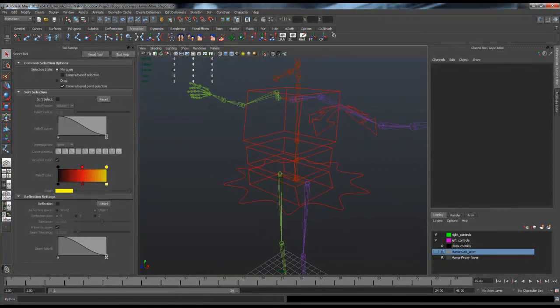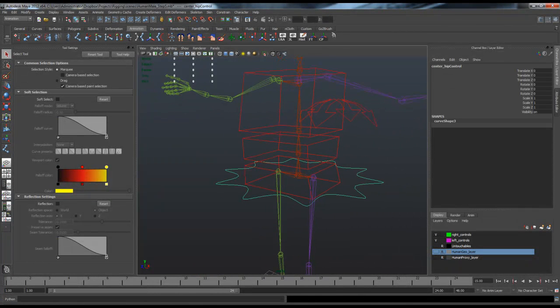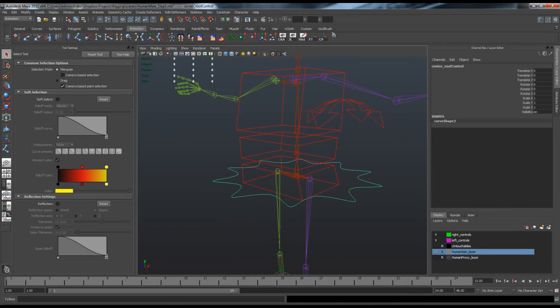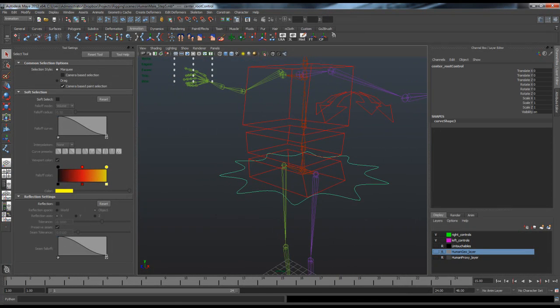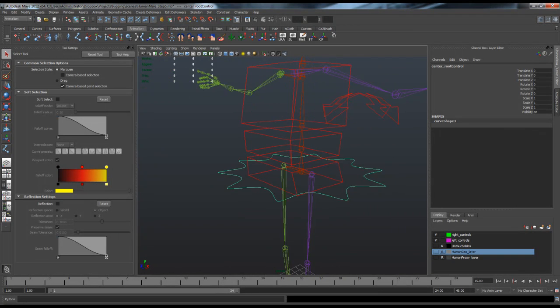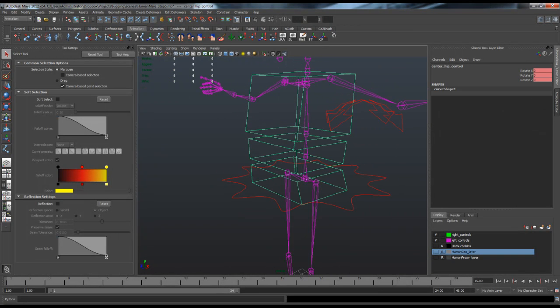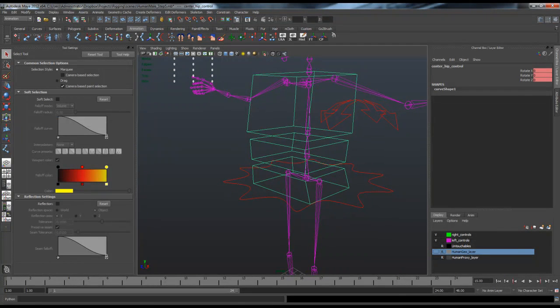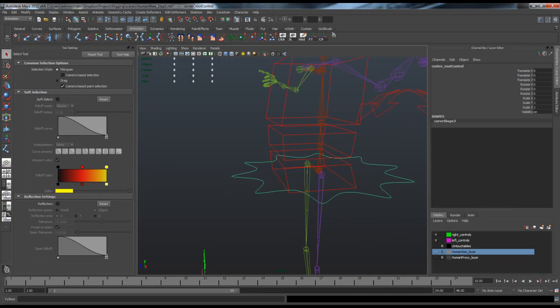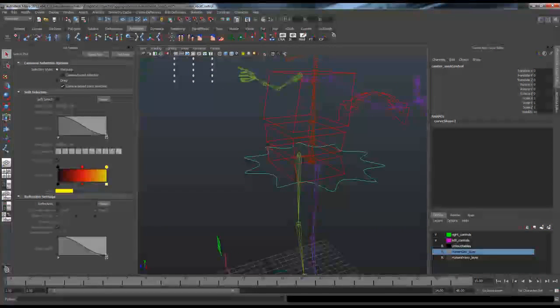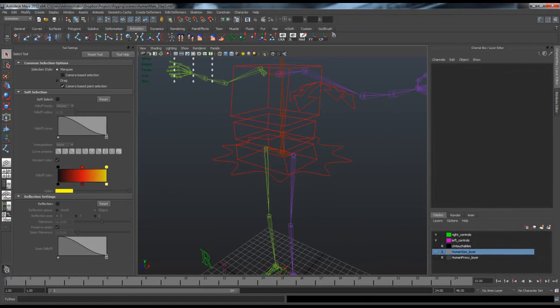Okay. So now I want to set up the hip control, which is actually going to be renamed, I'm sorry, to root control. And this guy is going to control just the translation of the hips, while this guy is controlling the rotation of the hips. So we have two separate controls. It just makes things a little bit cleaner, a little bit easier for the control.